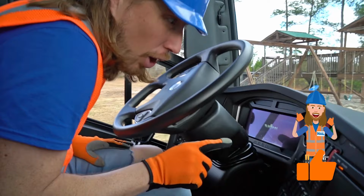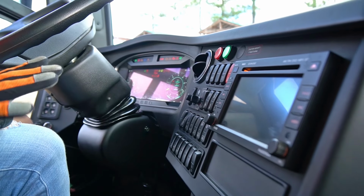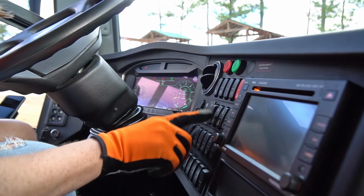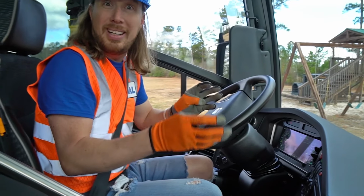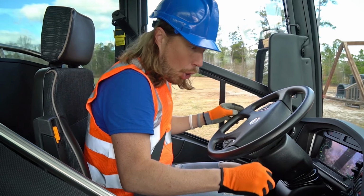Oh, check out all of these controls here. These switches control all different kinds of things, like the lights, and the temperature inside of the bus. So if the passengers are really cold, we can turn up the heat. Or if they're really hot, we can turn on the air conditioning.